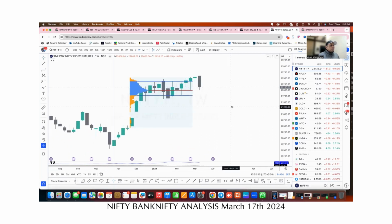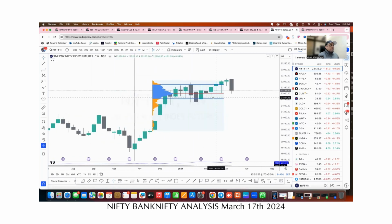And we're seeing that we've been majorly sideways, and we tried to make a move up in the first week of March. We tried to move out of the zone, but we've been pushed back into this area of value. If you know how to read the volume profile, the area within the two blue lines that you see here is called the value area, and that's where 68% of all trades have happened in this period. As we see, most of the trading has happened between the 22,370 odd level at the top and 21,800 at the bottom.